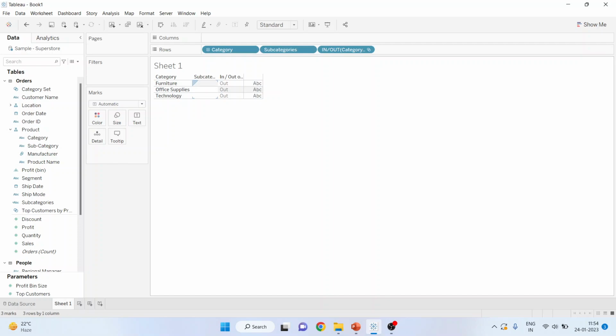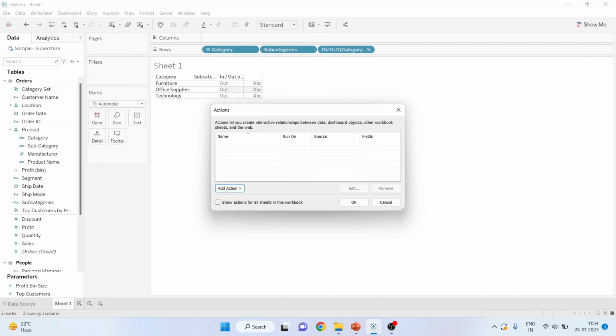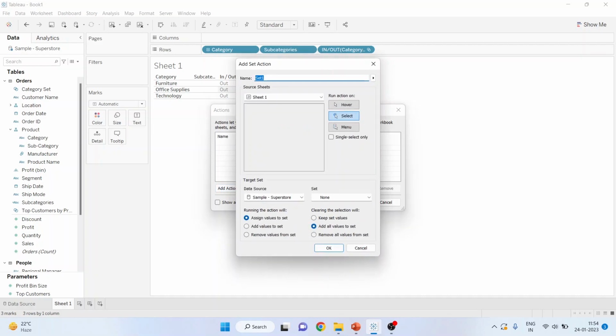So for this, we will have to create the set actions. So basically, we are doing the drill down using set actions in Tableau. From worksheet, activate the actions, add the action, change the set values, and you can give the name here as drill down subcategory.